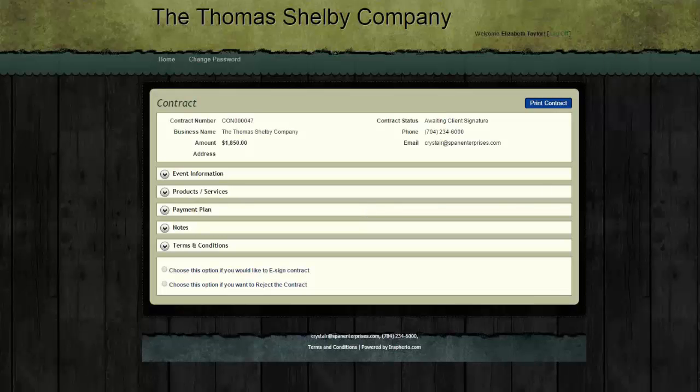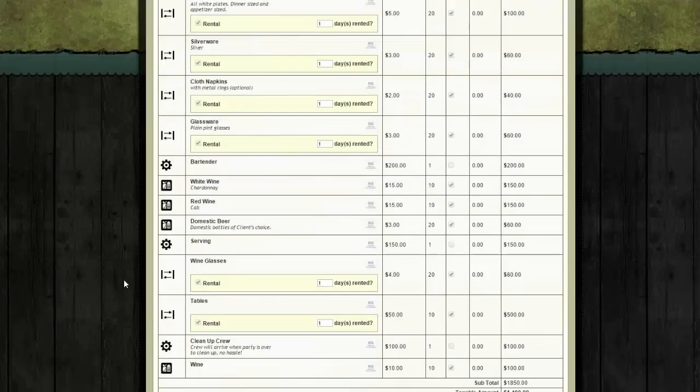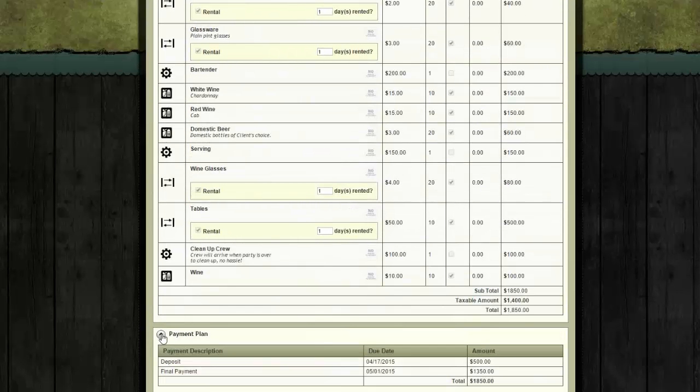They'll have the ability to look at all the details just like you did under each little category here. They'll see their payment plan. They need to know that they need to pay that deposit of $500 on April 17th.